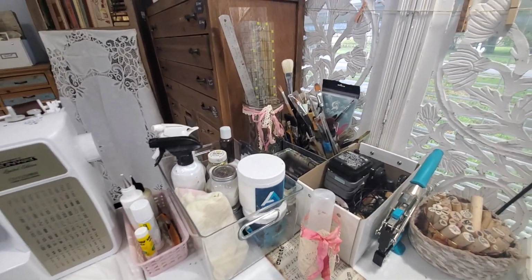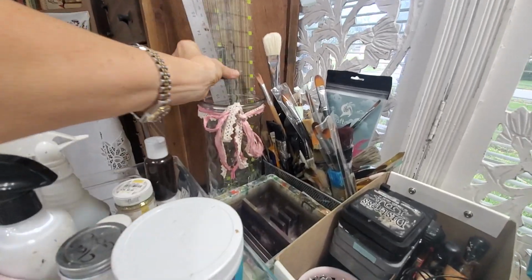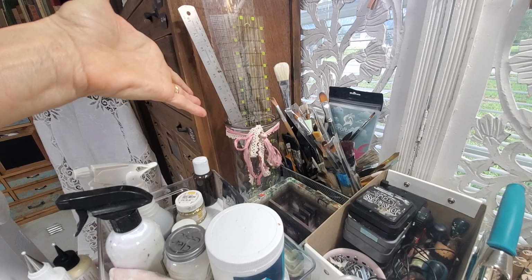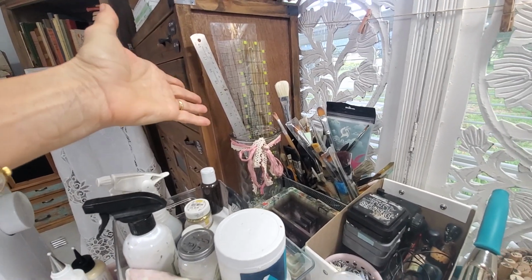One big thing I'm very excited about is I'm using this tall vase to house my rulers, which is the best use of space.